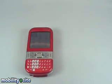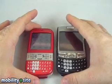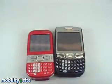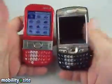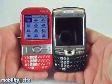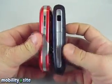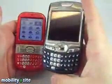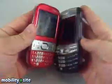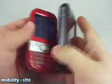One of my favorite devices that I used for quite a long time myself on the Cingular network is the Palm Treo 750. And here's the difference between those two devices. They're pretty similar, but this one is quite a bit more narrow, as you can see there, and a little bit thinner. It's about the same height, but it just feels so much smaller than this Treo 750. So, there's your little look there. Get that side view there.